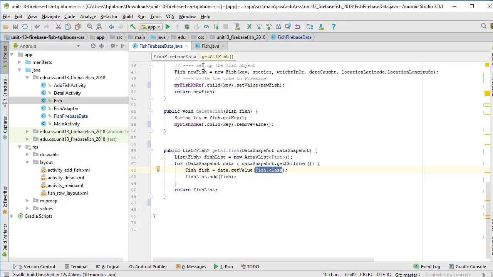And so here's our fish class, this class up here we're referring to. It's automatically converting the JSON that's stored out there into a fish class, kind of like object relation, but again, this is JSON, so it's actually converting this JSON string into a fish class for us. So we're given a fish, and then once we have that, we add the fish to our fish list, and we return the fish list. We need this array list because we have an array adapter, and we're going to use it here.